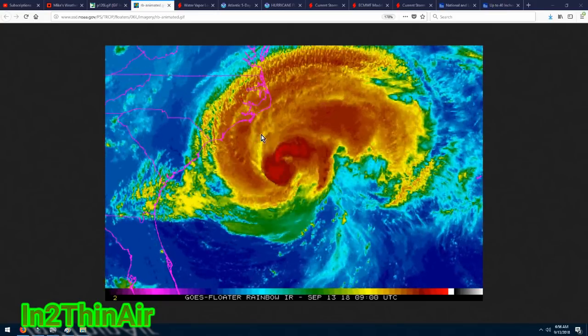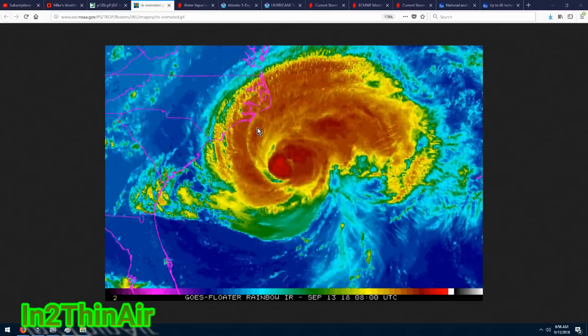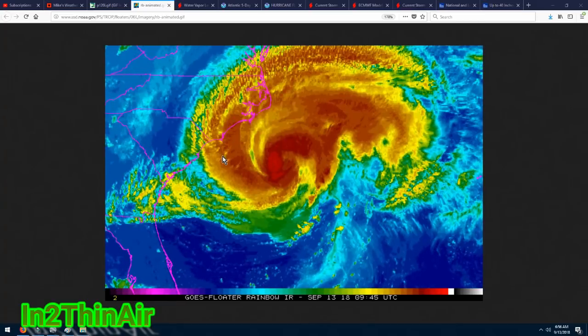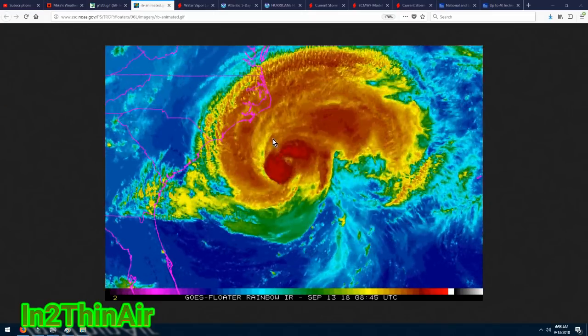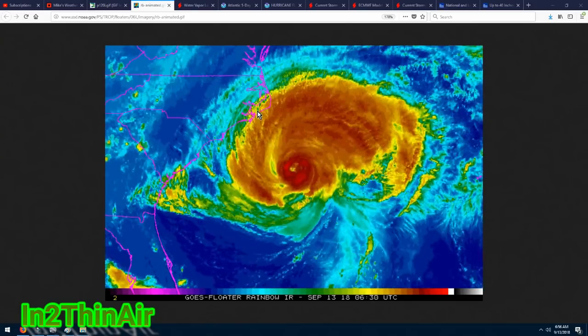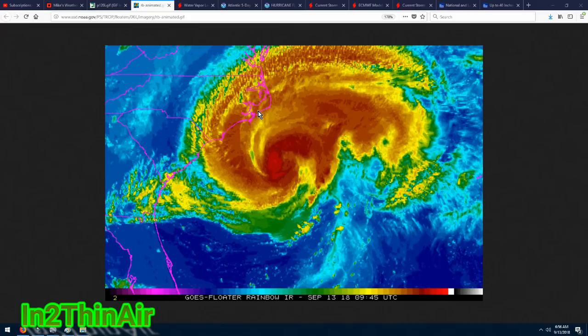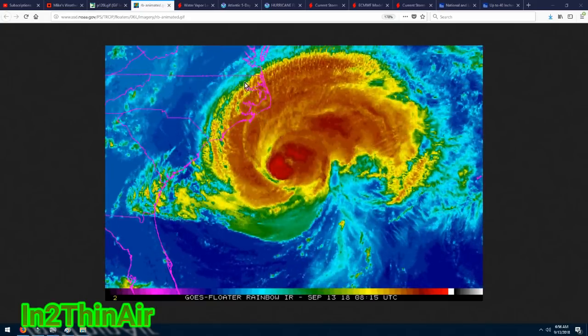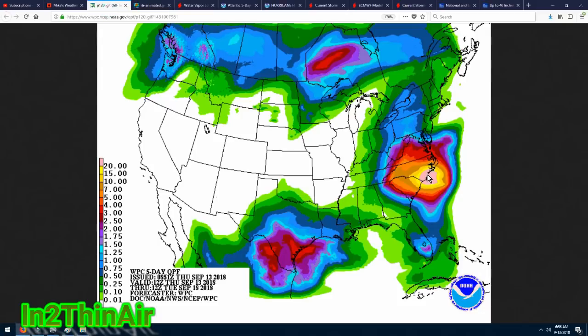It looks more like Carolina Beach, Southport, Oak Island is in there, Winnebago. And then it's going to start hooking down towards the south, like Sunset Beach, North Myrtle, and then Myrtle Beach. Those are where those big floodwaters are going to be, and they're not joking around with these floodwaters, guys. They're calling it a CAT5 as far as flood potential. 30 plus inches of rain. I have a few charts here that have been in this color here, which is above 20 inches of rain they're expecting. That's not counting the storm surge.